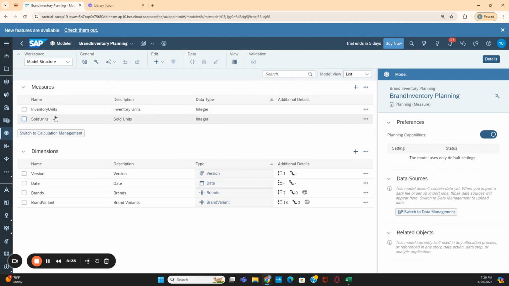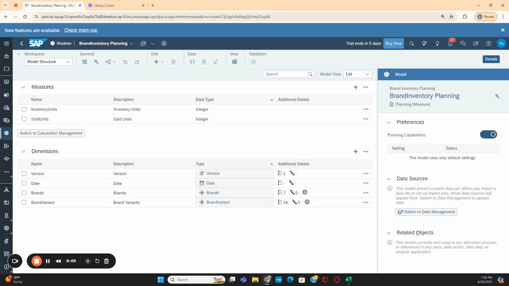So now it is time to load the data into this model. To load the data into this model, here you can see one option, data sources, and the switch to data management option is there. And here it is showing that the model currently is not used in any application process referenced in any story, data action, data step or analytical application.